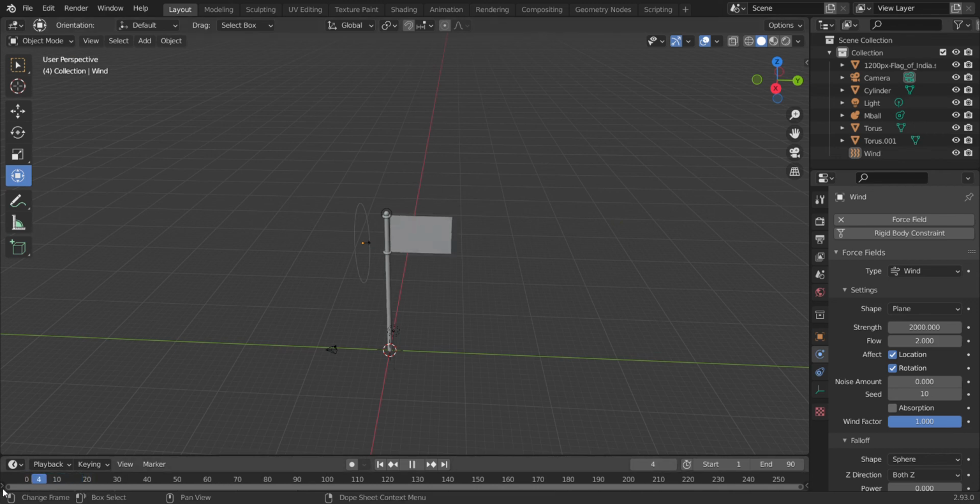So now let's go in the rendered view, where it takes some time to load. And we are going in render view in some time.